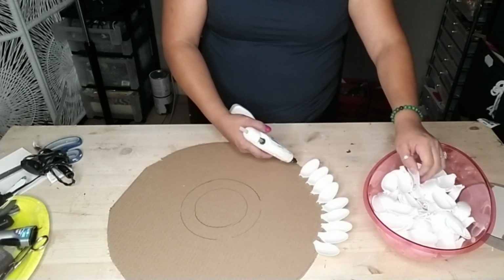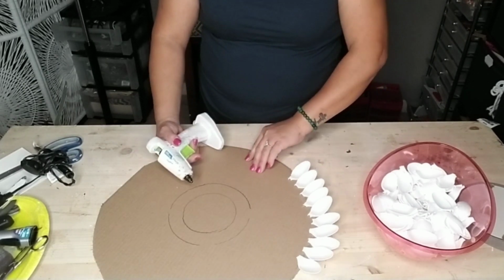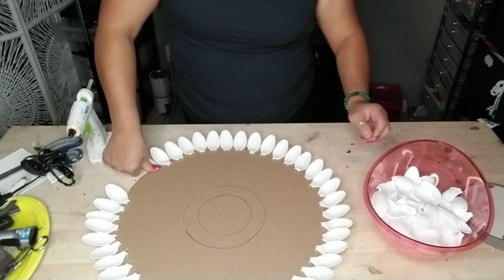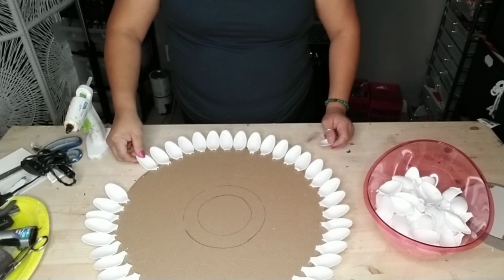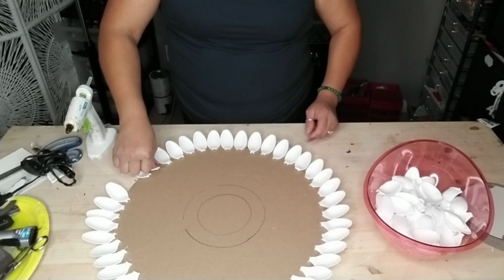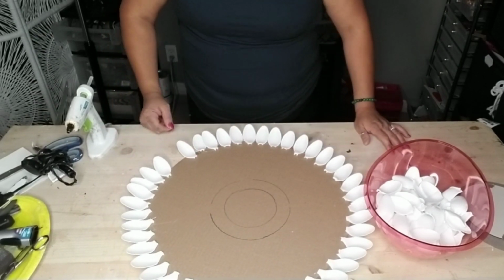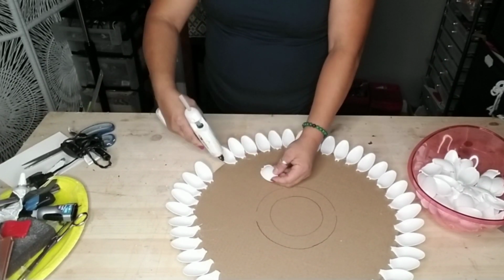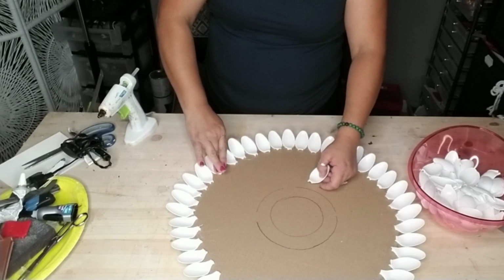I've seen quite a few people and pictures on Pinterest do this project, and I've always thought it was really neat, but I've never done one myself. Since I'm redecorating my kitchen and decorating it for spring and summer, I wanted to give it a try and see if I liked the way it looked, and also if it was something that I wanted to share with everyone here. I usually make some projects and tutorials that I don't even show you guys because I wouldn't use them in my home. I'm trying to show everybody things that I think I would use in my home, or at least that I feel comfortable showing. So this one I absolutely love.